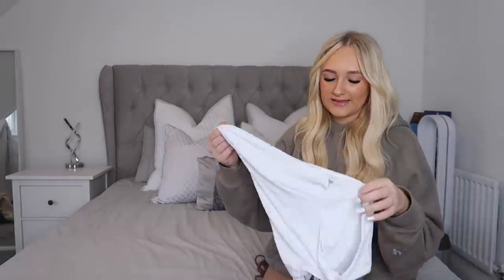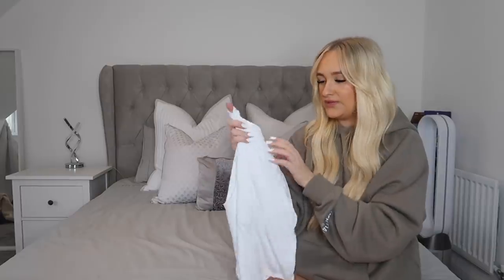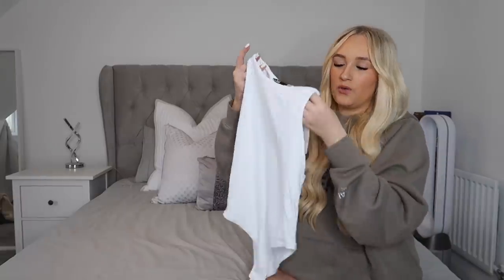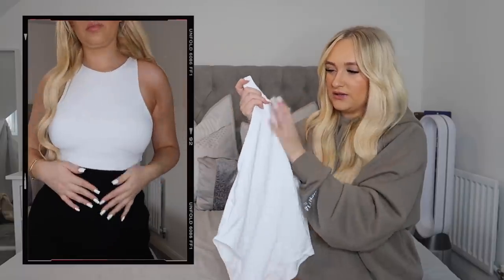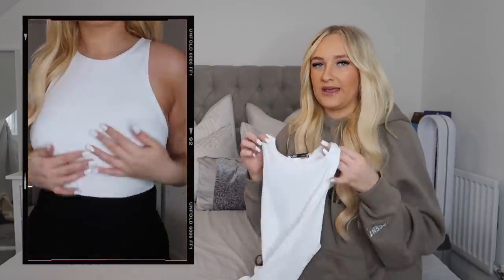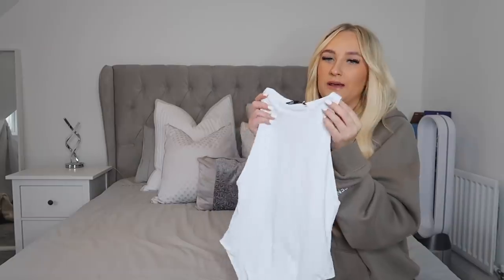Okay, so next I had to pick up another bodysuit, of course. It's the same as the purple one. It was £14.99. I've got this in a size medium. It's been left at the bottom of the bag, so it's a little bit crepe. But it's just the white version of the purple one I showed you. Like I said, I just love these bodysuits. And because I wear fake tan and makeup on my neck and stuff, the white colour gets ruined quite quickly, so I like to pick them up every now and then when I'm in there.